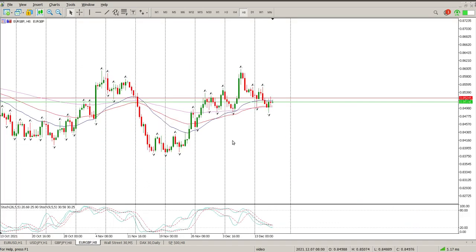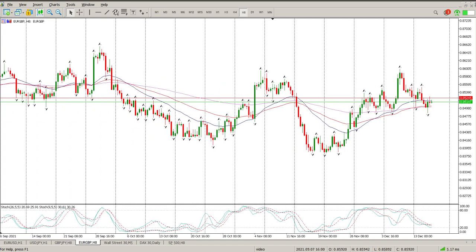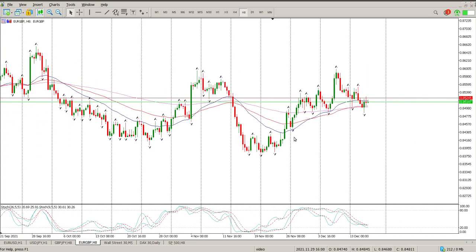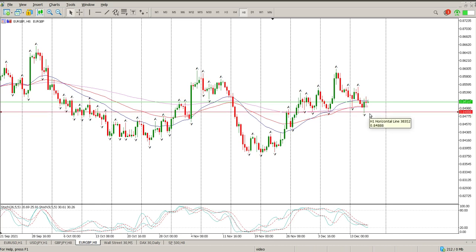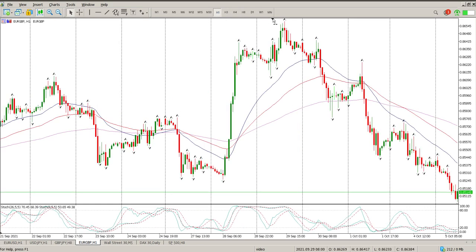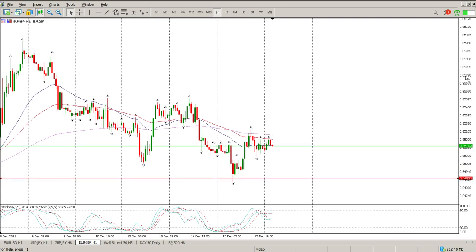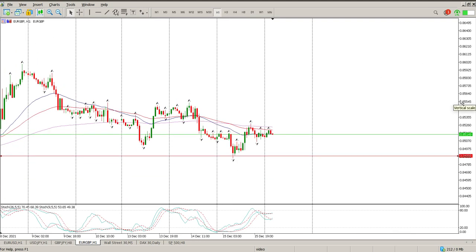Euro British pound, still confusion on this one. You can see we're now hovering around the moving averages on the 8 hour. Remember what I keep saying, every time we break above the 155 EMA, it tends to come back below it eventually. So with that in mind, I would be watching the structure that has formed. You can see there is a level here that's been tested a couple of times, 0.84888, and that is the line in the sand. Start dropping below that, and we're looking for opportunities to sell into this.